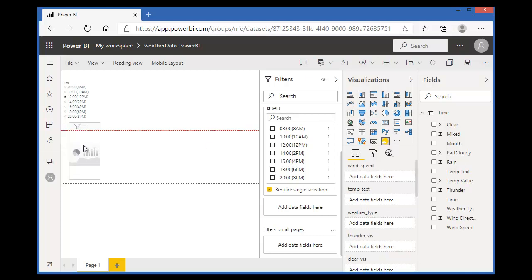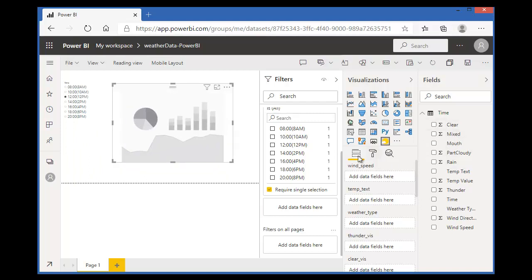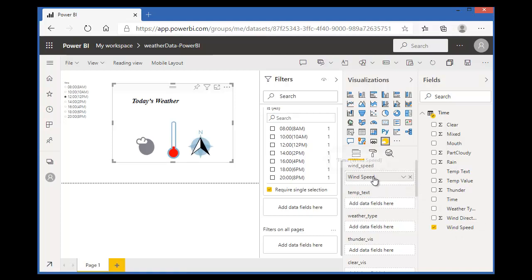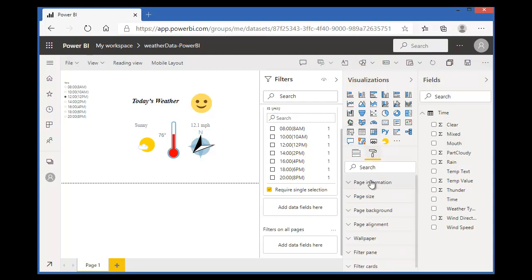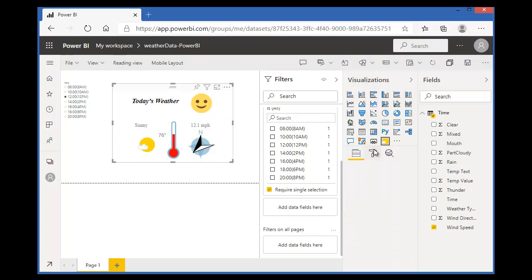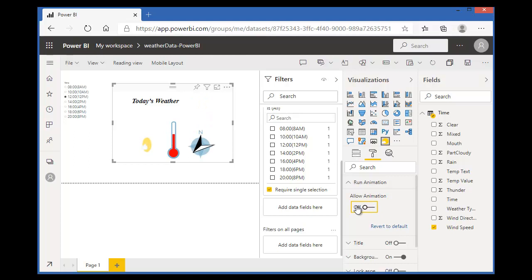At this point, the visual will be a stock image. The list of variables that were created in the Inovista Animator should be seen below. To show the visual we created rather than a stock image, drag the relevant field to the animator variable. The visual updates every time a field is dropped onto a variable. To temporarily stop this, select the format icon and under Run Animation, move the slider to off. Don't forget to reset this when the variables have been set up.